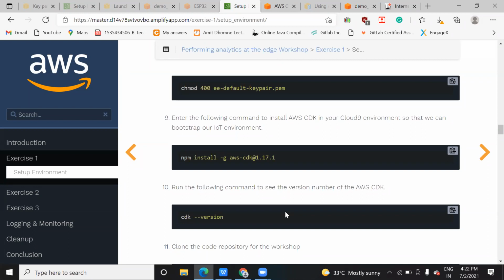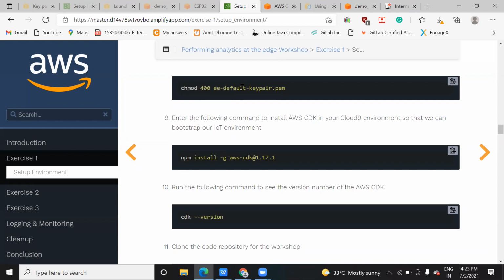Sorry for interrupting you, but this command is not working. It is saying it can't access the EE default key pair. Why is it not giving access? Last time also I have shown you, you need to create this key. Do you have this key pair, have you uploaded it with this name? Yeah, I have uploaded that. Your file name is this one.